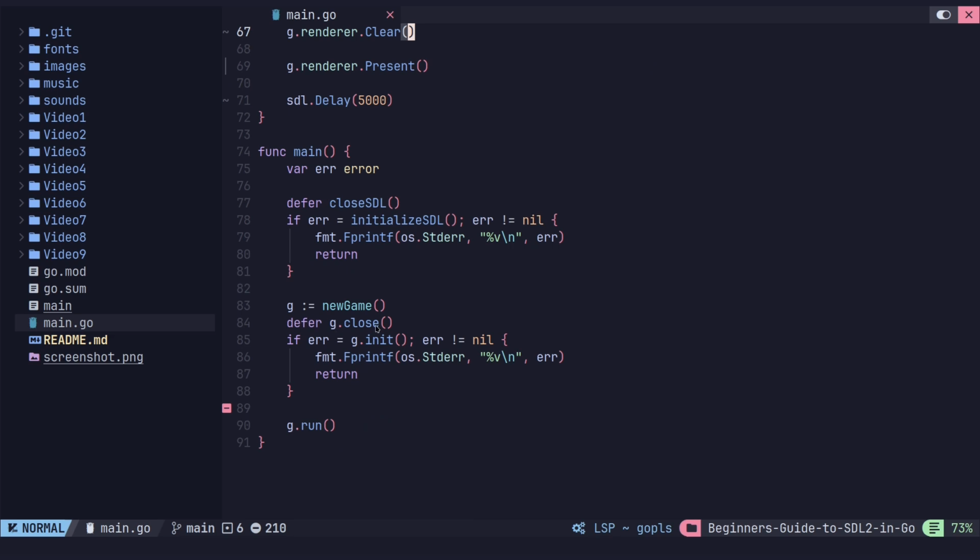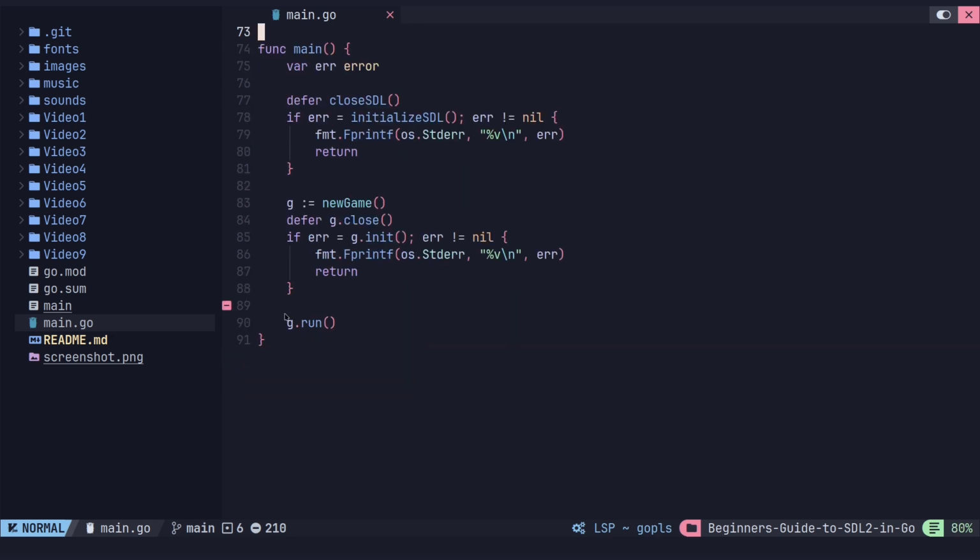We're deferring the close, and then we are running the initialize and checking if it errors. The close doesn't have an error on it, and neither does this close. So we're not checking errors on those. Those are happening no matter what. And then we're running in our game loop, things that happen in a game loop, I don't test if they failed or not, because they're happening over and over again, 60 times a second or more or less, depending on what your computer's doing. So I'm not checking those, because a lot of times if they fail, it's not important.